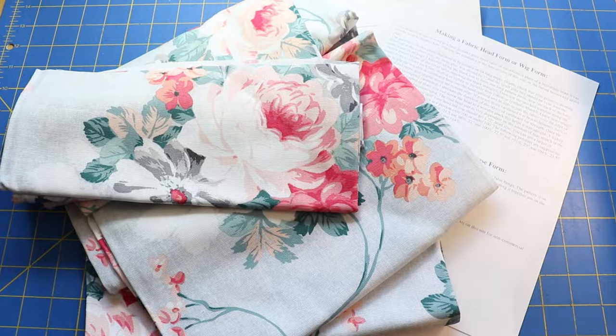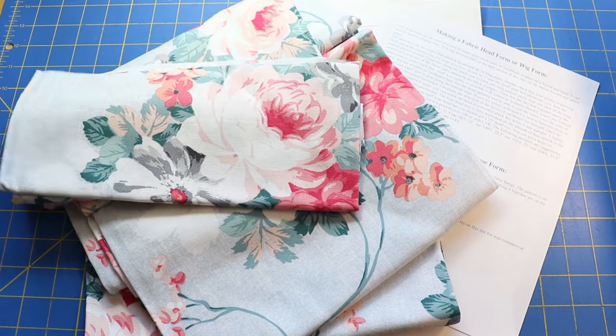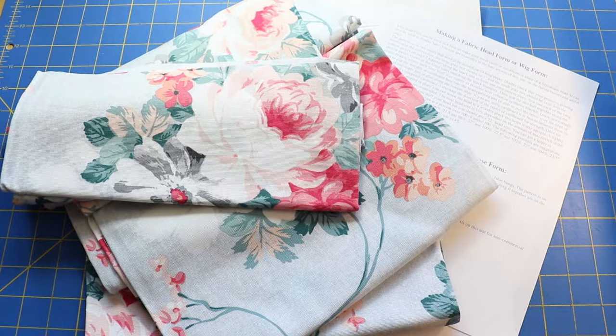Today, we're just making a quick little project that kind of has to do with my Elsa project. I need to style the wig that I got to go with my Elsa costume, but I don't have a wig head. So I found this pattern. It's available on Lynn McMasters' website. She is out of a portrait patterns, and I will link all the information below.